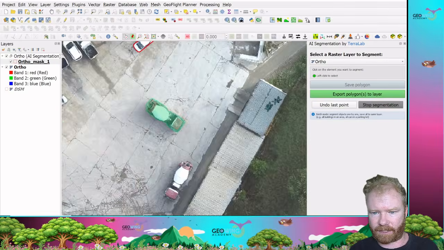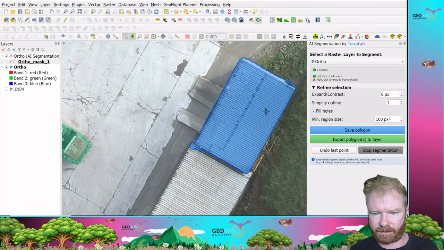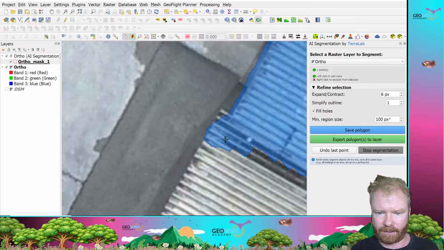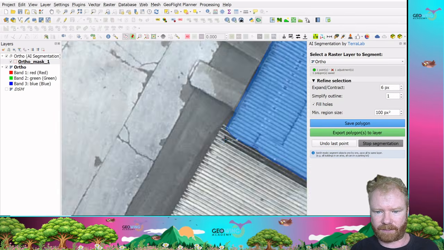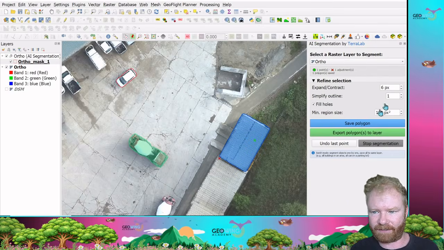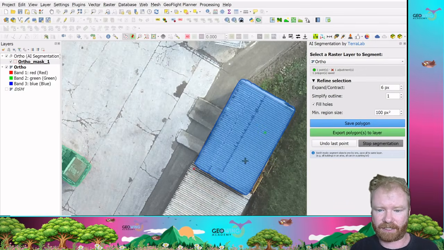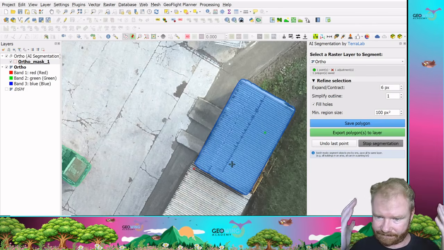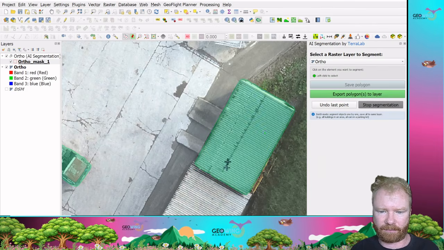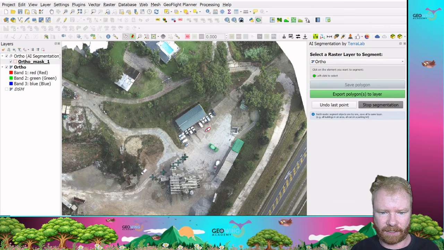So let's say we want to have a look at this roof, and click on the roof. And also you can see here now it's overdone it, so it's actually overshot. So if we use the right mouse click button, and we click on that area, it removes it. So it's quite astonishing. You can get very accurate with the segmentation tool. And single click, brilliant, saves so much time. Now we can save that polygon out as well and continue on our merry way.